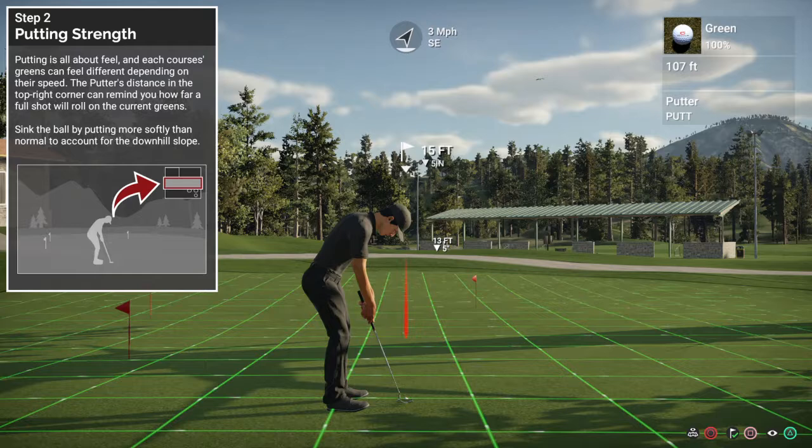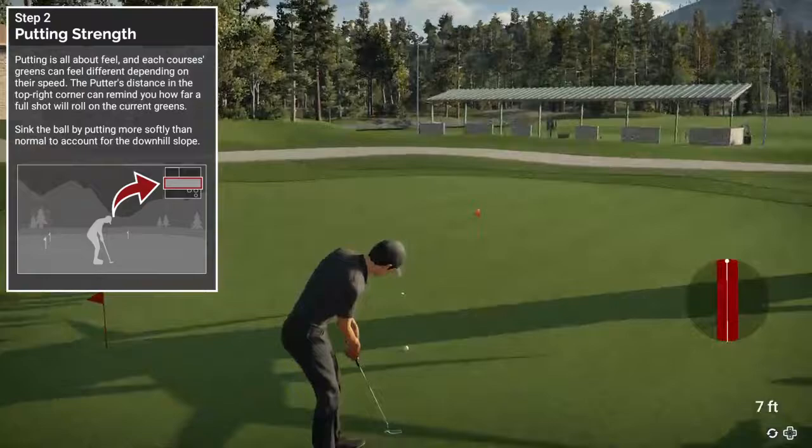This putt is just a few inches downhill, so use your left stick to move the putting marker just in front of the hole, and then ease up on your putt and let gravity do the work for you. Well, you nailed that one.